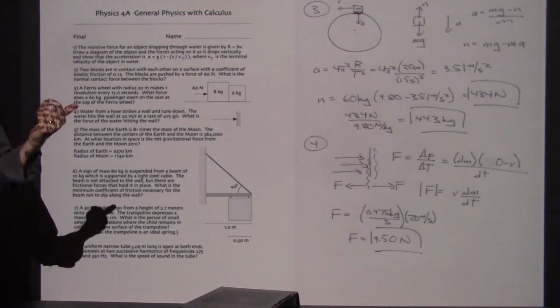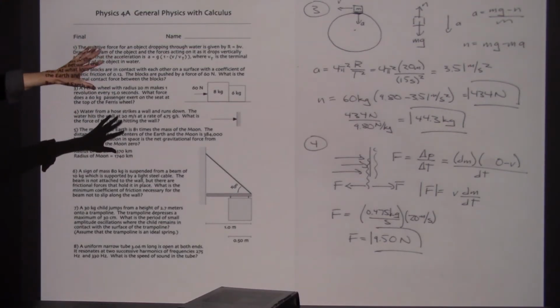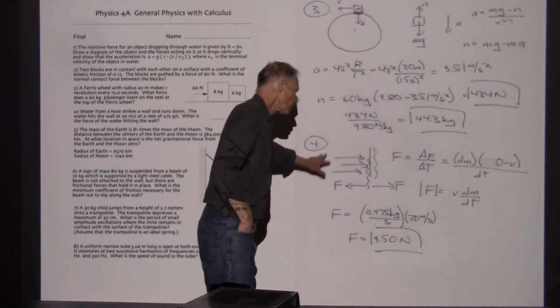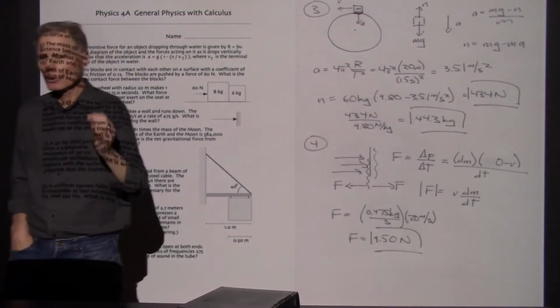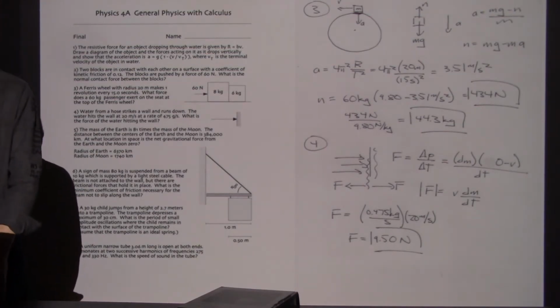Another thing to keep in mind with these problems is if you get stuck, if you get an answer but it doesn't seem to make sense, like it's crazy too big or crazy too small, write a quick note and let me know what you're thinking. Now you don't want to spend too much time writing notes on your exam, but if you do get stuck, write something down. If you think something's too large but you can't find the error, write down what you're thinking. I think this is like 1,000,000 times too big, but I can't find the error. And that can make a real difference.